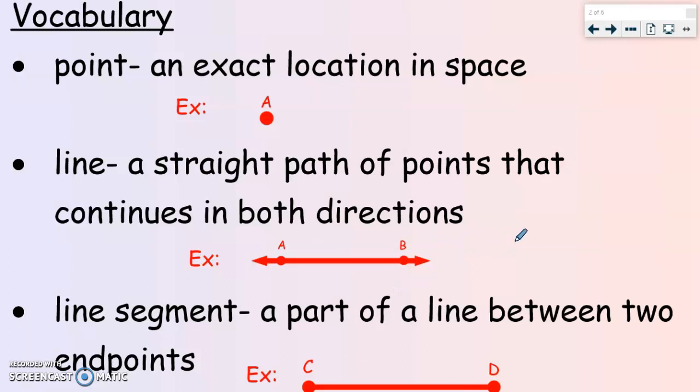The way that we would annotate this, or that you might see it appear in questions, in an abbreviated way, is you'll see the letters of the points in order, so A, B, and then there will be a symbol of a line above them. So the line with the arrows on both sides, and then the names of the points. So this is line AB, but it can also be represented in this format.